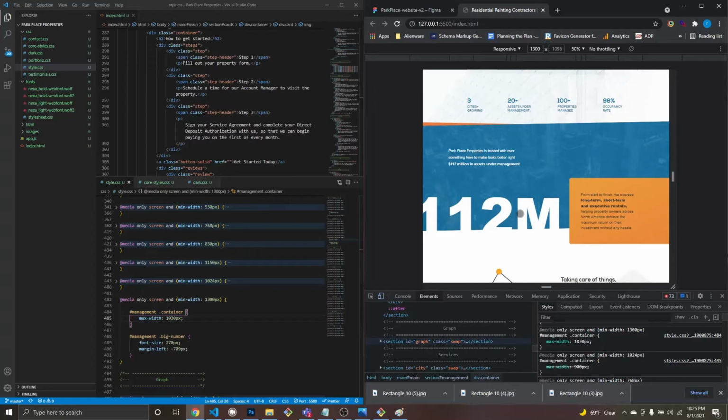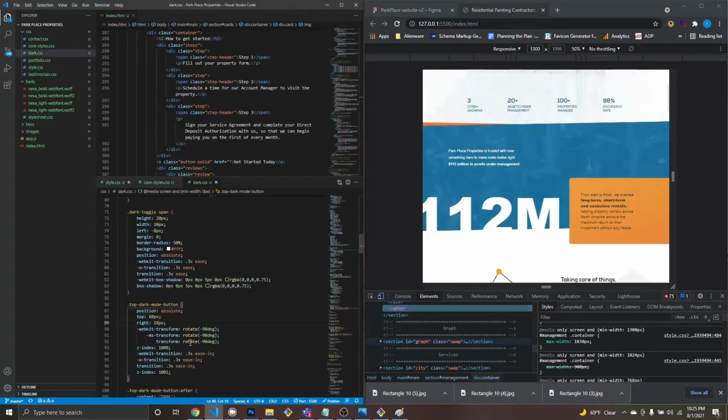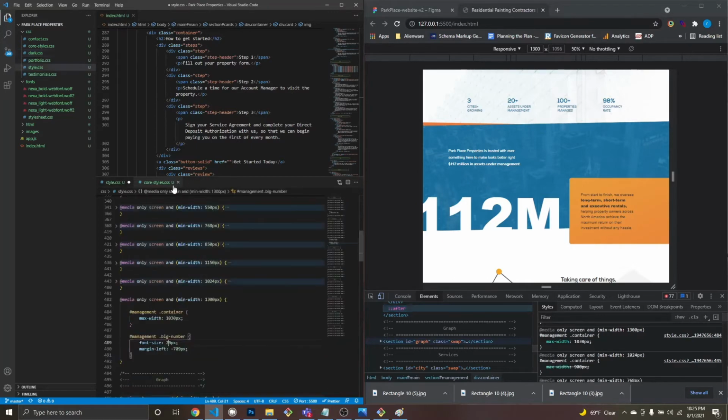But this looks like it can be bigger. Let's do 90. Oops. Oh, there I go, clicking on the wrong thing. I'm just going to get rid of this. Say start, click, get rid of you. Okay, so we want big number, font size 270, 290.